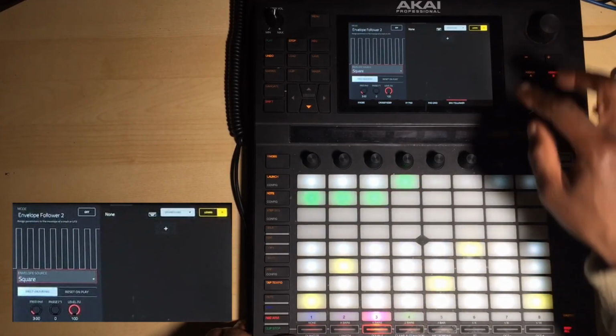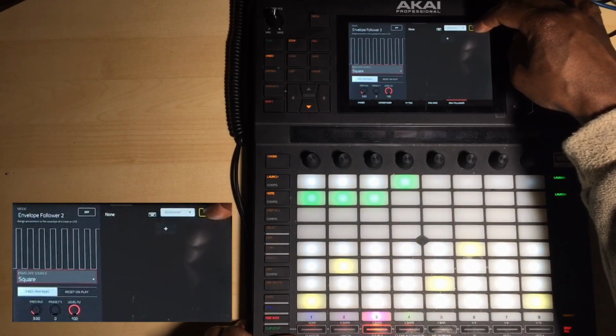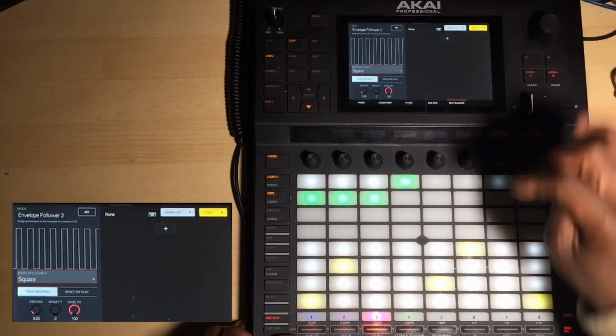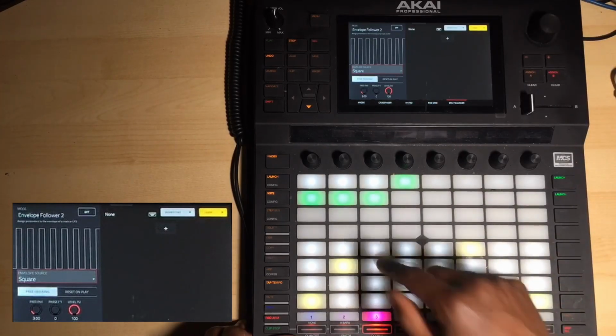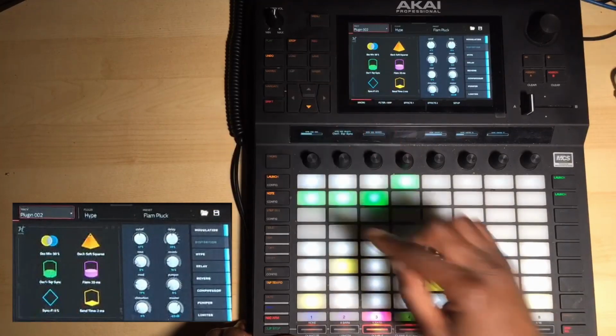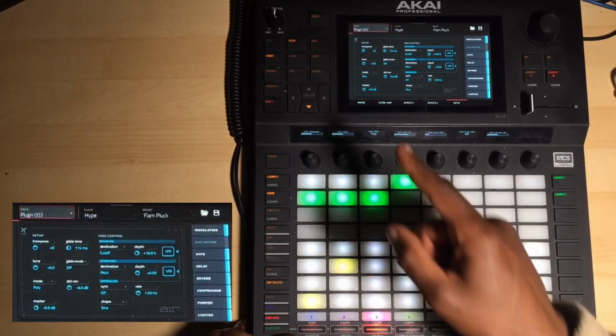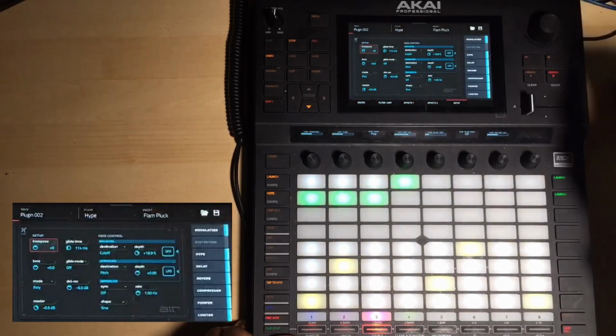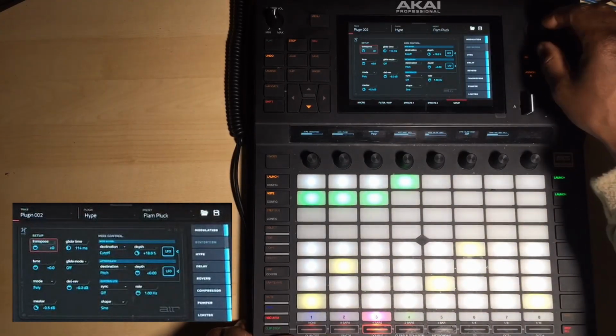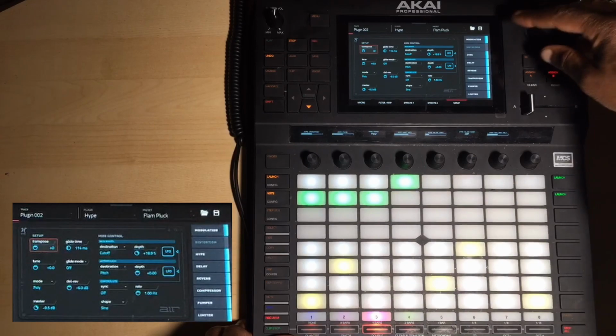So how would I do that? Well, again, simple. I'm going to press learn, and I'm going to go and learn this. So I'm going to shift clip, and I want it to learn the transpose, because I want it to transpose up and down, and I don't want to do it. I want this to do it.